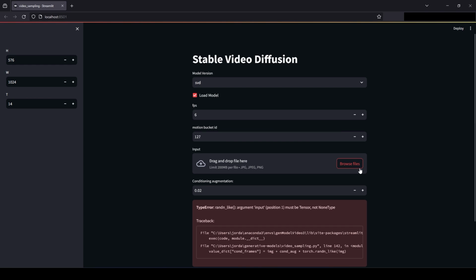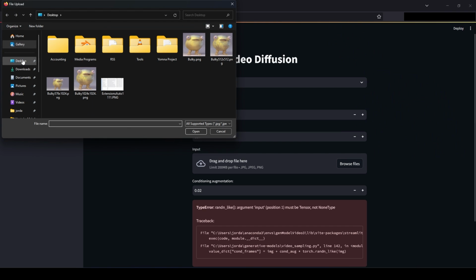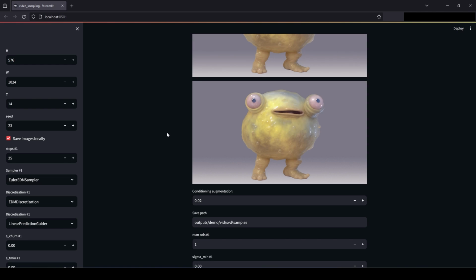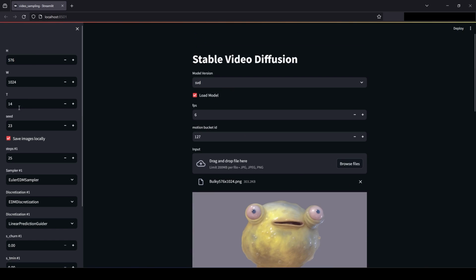So we'll click on Browse File. Let's just take a look here. So let's use this one here since this is the native format. So I'm not going to go too much in depth because I haven't really tested it out too much, but what I've done and I've gotten some results from is, keep these settings the same. The settings that you could change, the T is the number of frames that it will generate.